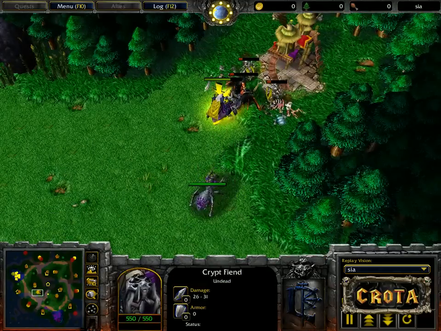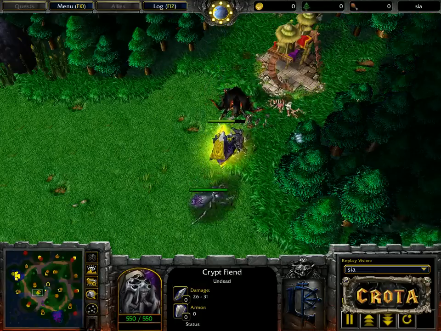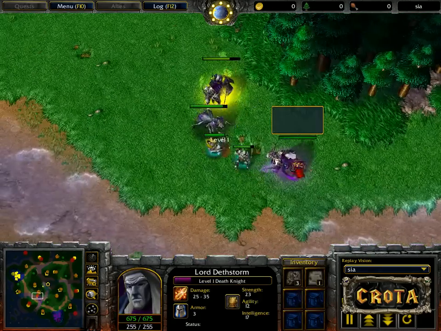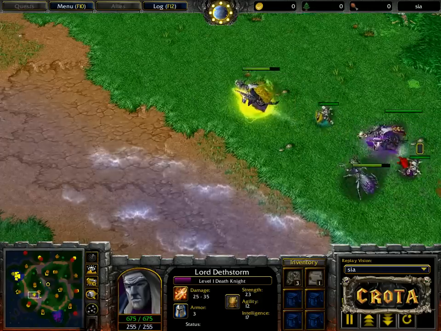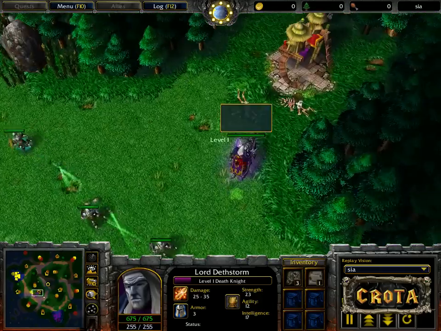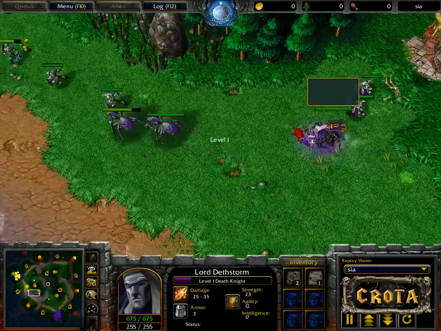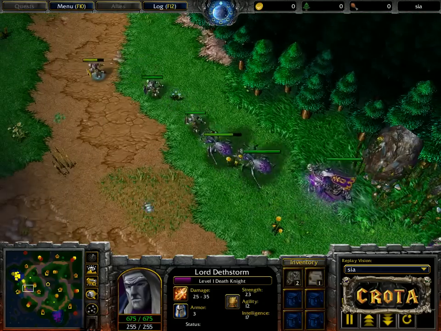What is this? A Crypt Fiend has now made its way over and is now finishing off every single skeletal minion, as the Death Knight does have a little bit of experience on the board. He does have further tech, even though he is behind in the overall level race. All right, Death Knight now making a quick run up the middle here. Is he going to be able to put pressure down?